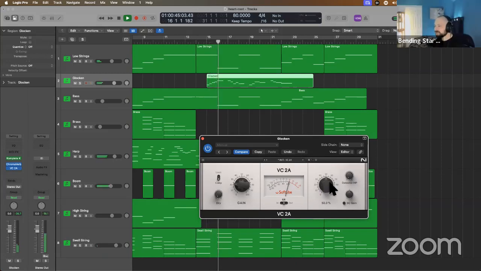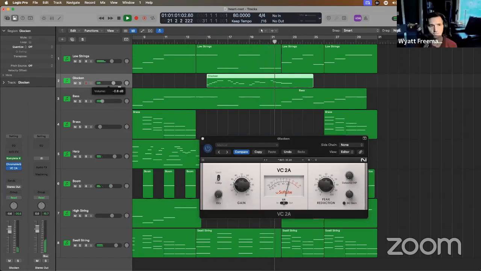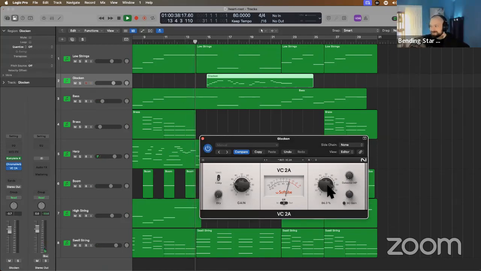Much more tame. Honestly, a little bit lower on the volume, tiny bit. I'm being nitpicky. No, no, nitpick away. Let's listen to that again. Man, that takes some compression. Look at that, it's doing its damn job.